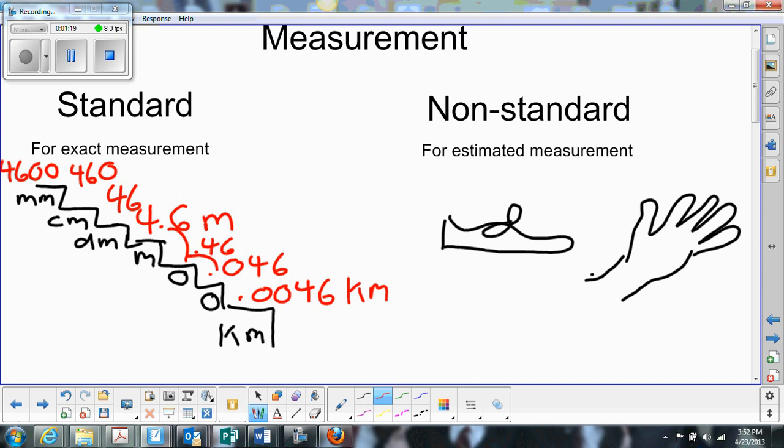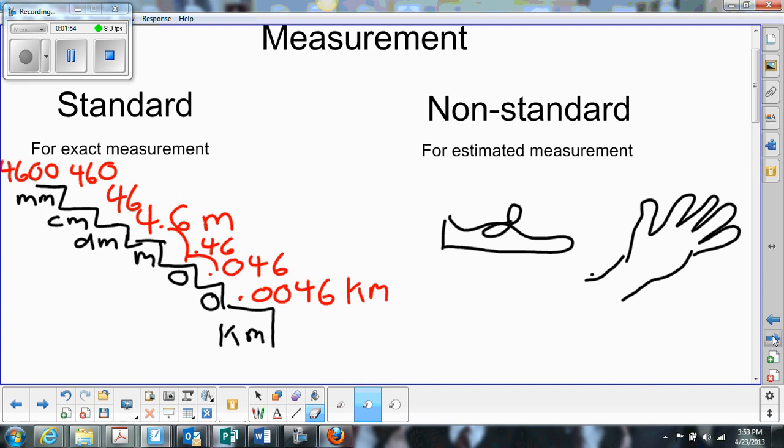You know that. Today we talked about non-standard units, so measuring something with your hands or with your feet. And again, this is for estimated measurement. We do this in casual situations. For instance, my uncle liked to use non-standard units of measurement when he was describing the fish he caught. An interesting fact, today Daniel measured the perimeter of the room in pinky fingernails, and he came out with 2,890. He said that was approximate.